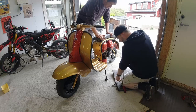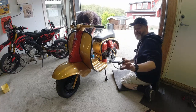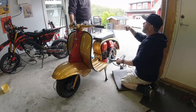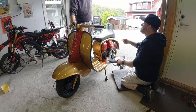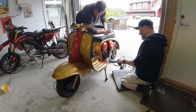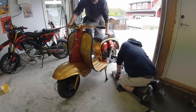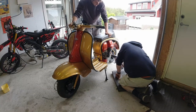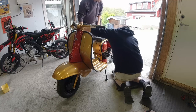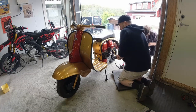Right, let's do the strobe again - starts easy, which is cool. The engine sounds healthy, I'm pleased about that. I've got a mate - we were timing a scooter and he stood on the other side and clipped the strobe gun onto the rear cable, thought the strobe gun was broken! Fire up - fire up!